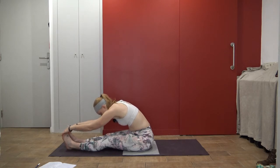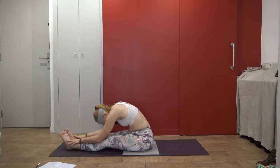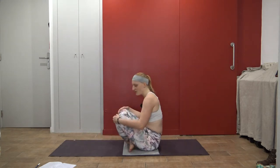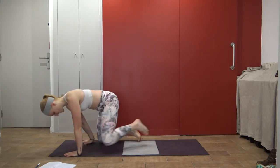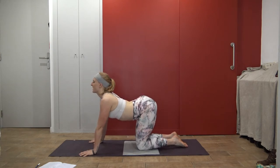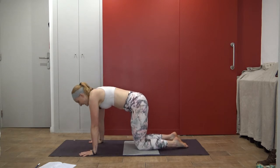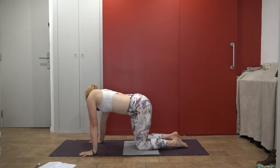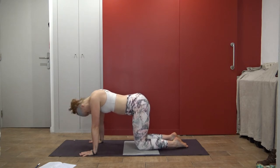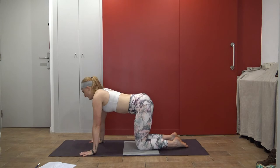Notice if your feet are externally or internally rotating. Use this time to draw presence to the body and the breath. You can be caving forward as I am, or try to have a flat back — whichever feels better. One more round of breath, big sigh out. Start to roll the body up, bring the knees in closer, cross your ankles, and roll your way forward into tabletop. Take a moment — maybe find some cat-cows. Cow: drop the belly, breathe in. Cat: exhale, arch the spine. Or just move side to side.